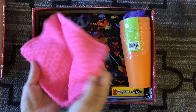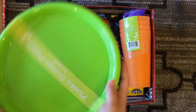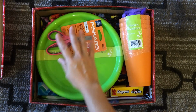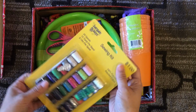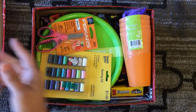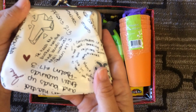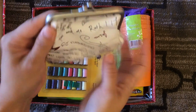I also have washcloth. Set of four plates to go with the cups. Scissors for school. I also got a sewing kit. I heard this is a good thing to give to older girls, the 10 to 14 year old girls. There's a sewing kit. I got a little hair thingy. Coin purse. This is a really great coin purse. If you look closely, it has Bible scriptures written all over it. It's really cute.